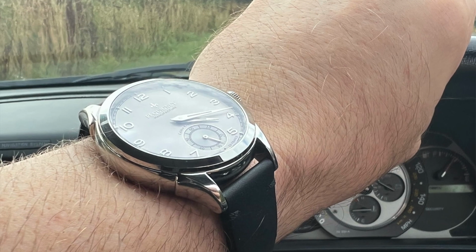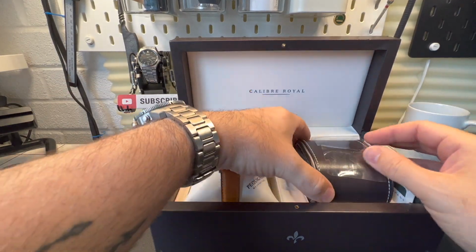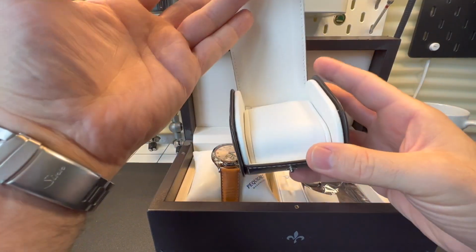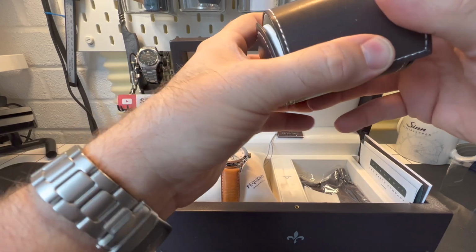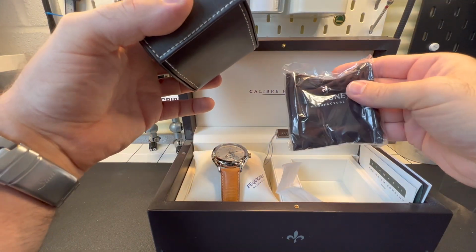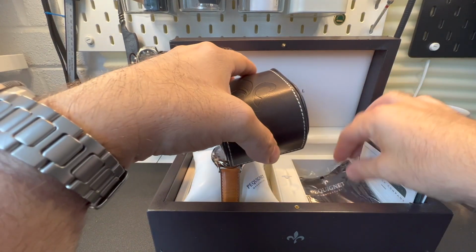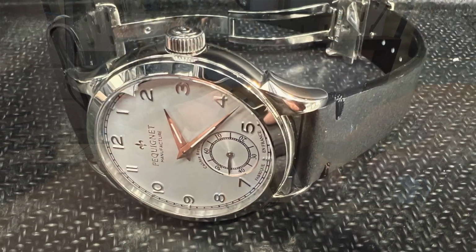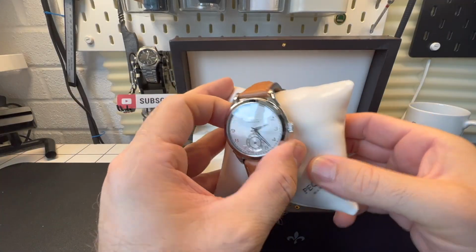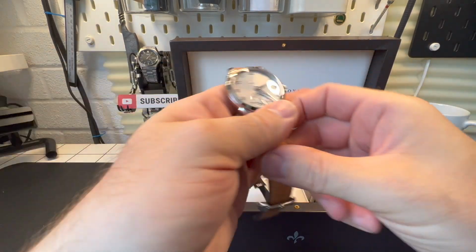As this isn't quite an unboxing, you get an outer box. I say this is all brand new, I've just opened it. You get a nice travel box there, which is all quite cool, and we get a nice little cloth as well, and the warranty card. I believe the warranty, I think if I register it, will be 3 years, but I have to see about that. But let's have a look at this. Let's move this out of the way.